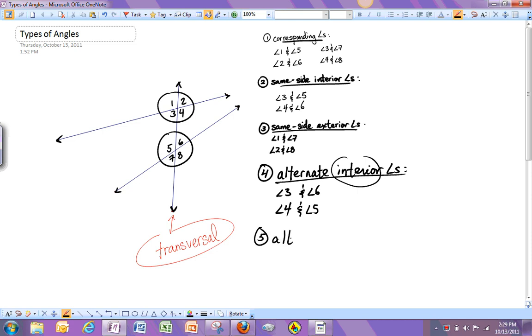And so the last type, alternate exterior angles. So that would be, I'm picking pairs of exterior, so from 1, 2, 7, and 8. And if I pick angle 1, then I've picked from this chunk. It's exterior. And I need to pick something on the other side from this chunk, so 6 or 8, but it has to be exterior. So it's got to be 8. So 1 and 8 are called alternate exterior angles. And then in the same kind of pattern there, you could say the same thing about 2 and 7.